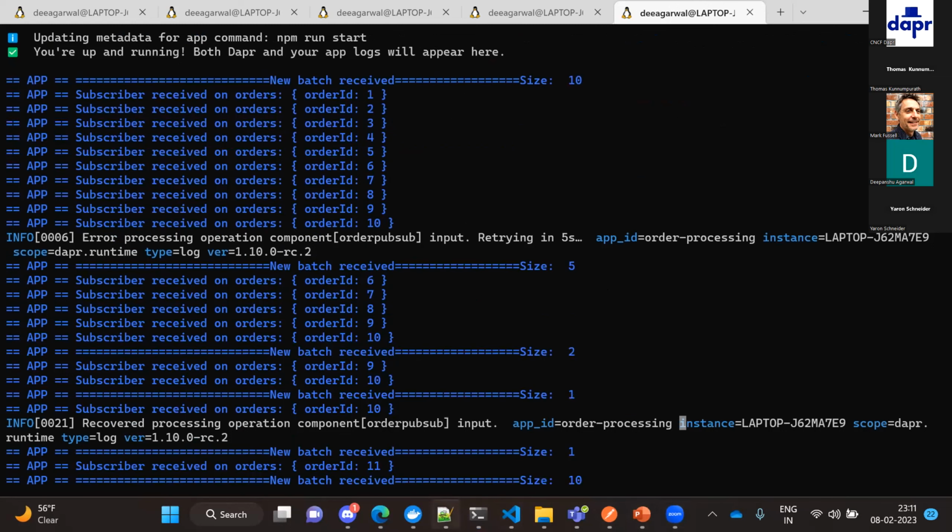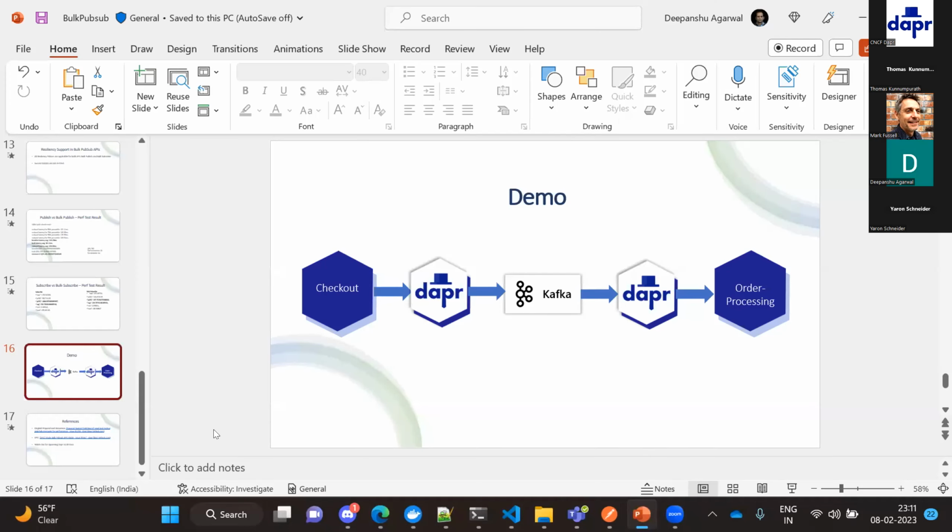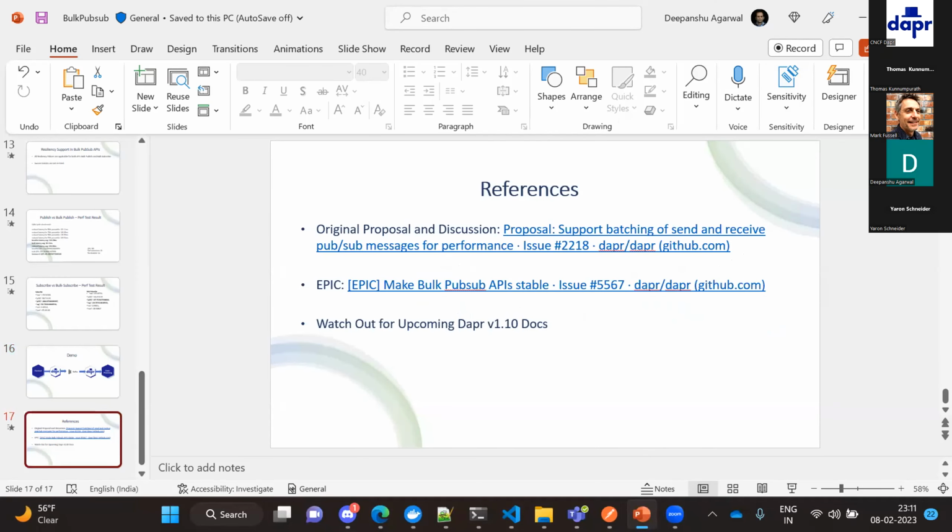Are there any questions on anything related to bulk Pubsub? Yes, I have a question. This is Thomas, by the way. Very relevant, obviously, for the component that I developed. I'm assuming that this bulk Pubsub feature would be like a feature flag, with associated functions that you would need to implement in the Pubsub components.